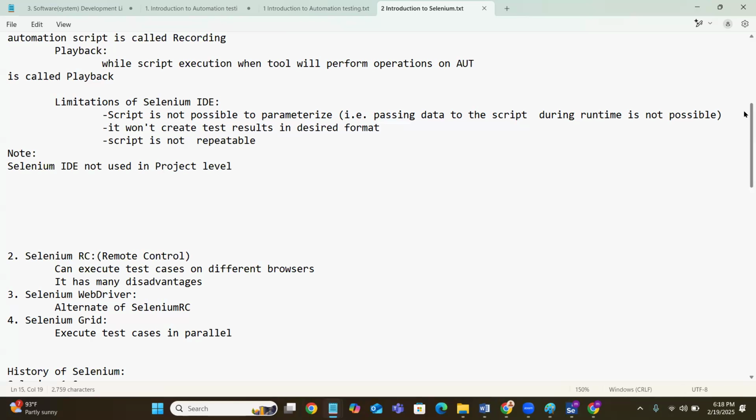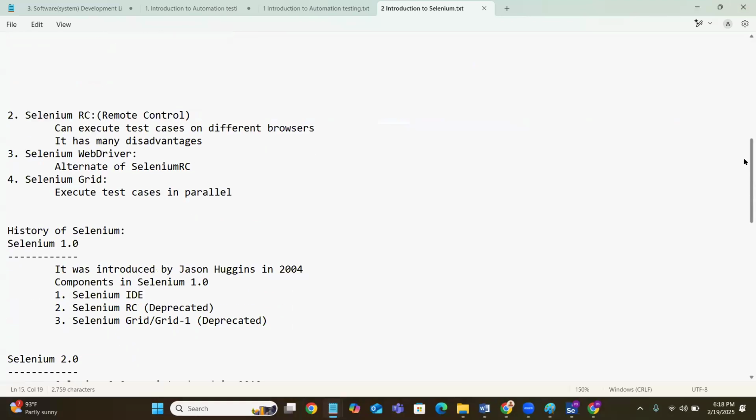Now, the history of Selenium. Selenium 1.0 was introduced by Jason Huggins in 2004. The components of Selenium 1.0 are Selenium IDE, Selenium RC, which is deprecated, and Selenium Grid or Grid 1.